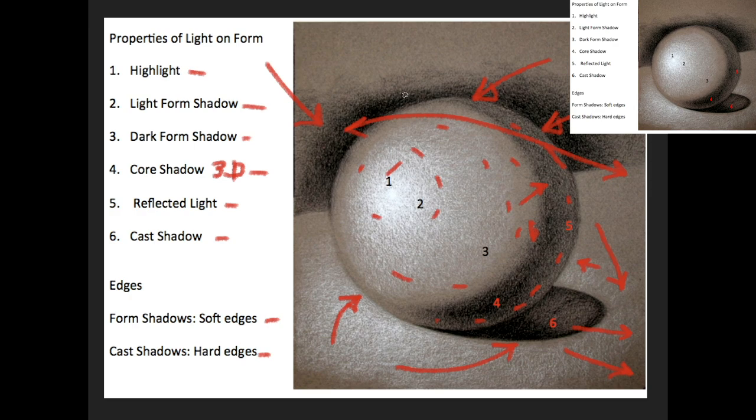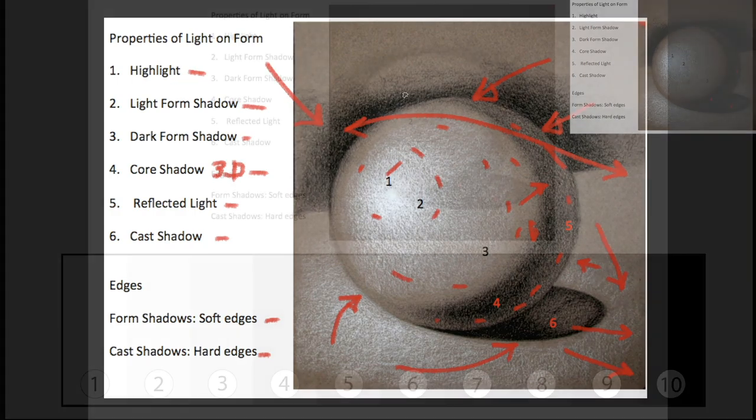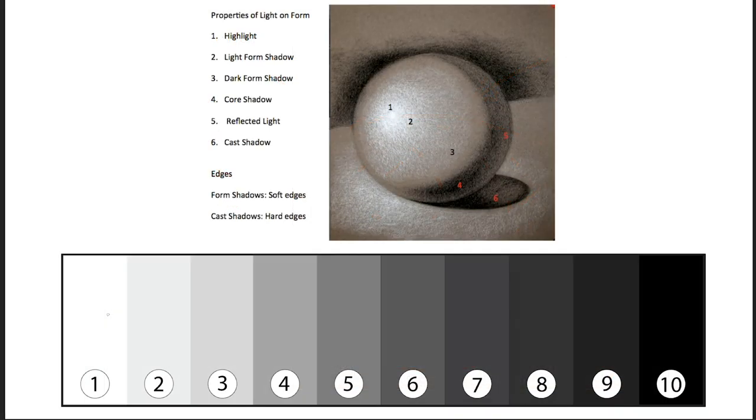All right, so let's go take a look now at value in a value scale in relationship to this sphere, and I think we'll be well prepped up to go into the figure after that. All right, so now we're going to combine value in the value scale that we have below. We're going to do this quickly so we can get on with the figure, as this is just really a review. We're going to combine the value scale and see how value and then light up here in the value scale work together even though they're different.